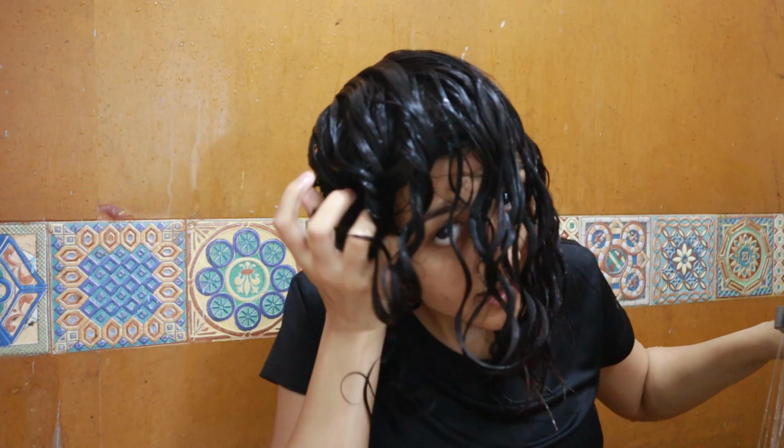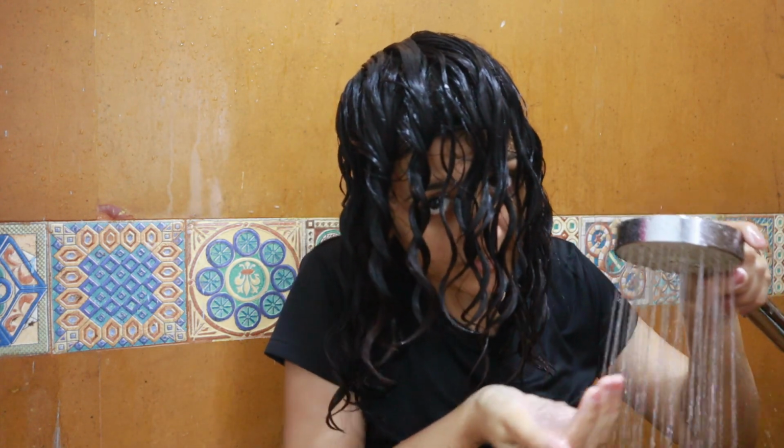After you're done with this step, it's extremely important to wash your face because your face must be having a lot of conditioner at this moment. So please use a good face wash to clean it all off. And it's not just because of this routine. Even if you're using your regular stylers or you're styling your hair in general using hair products, it's very important to clean your face afterwards because you don't want to have any hair product build up on your face.